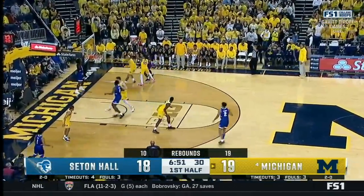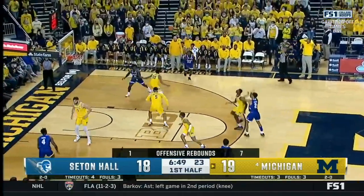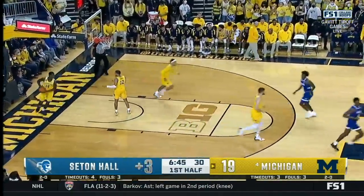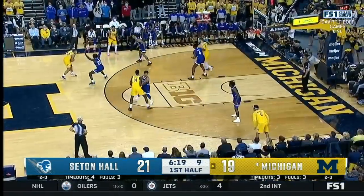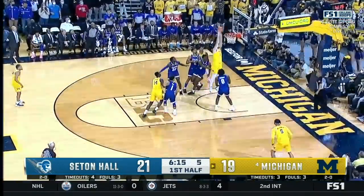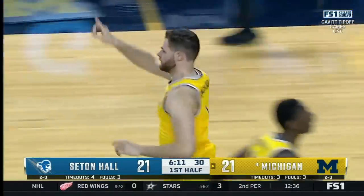That's one of the advantages for a lot of these guys who are getting the extra year — the ability to have a tough camera to open it up like that. Trey Jackson steps into the three, the Missouri transfer. Brooks goes baseline. Here is Dickinson to thunder it down. Good read by Brooks.